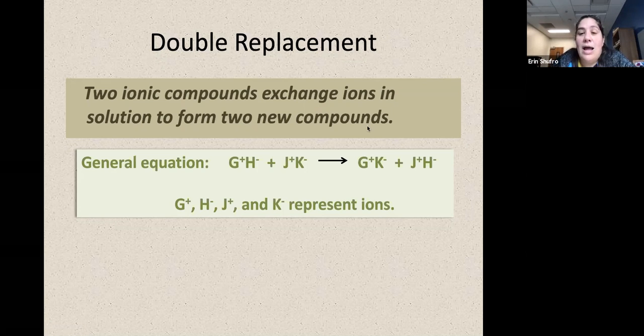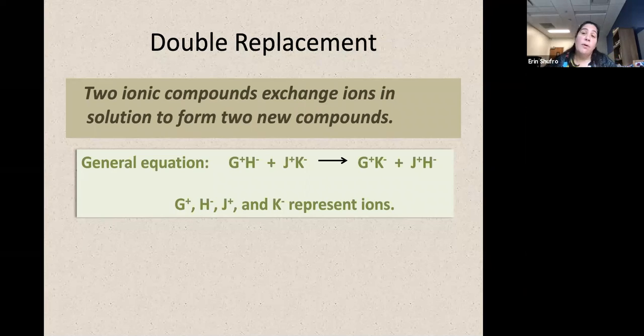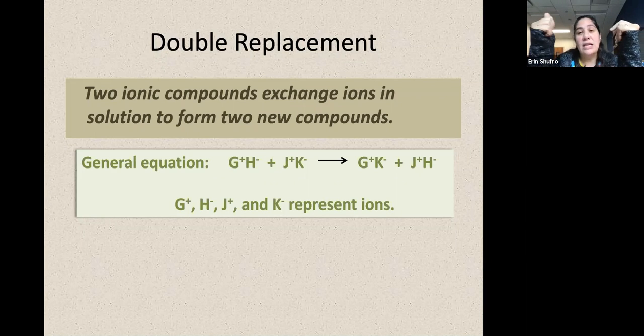Now, can somebody tell me why I see that G pairs with K. Why don't G and J pair together? Why don't we make a compound where G and J come together? Because they have the same charge, like positive charge. Yeah, they're both positive. So they're both now electron deficient, right? Positive charge thing and positive charge thing. When they get too close to each other, they're going to repel, right? They're not going to have any force of attraction. There are no intermolecular forces that will bring those things together because you have 2 positively charged things. So they don't want to pair up. G and J have no interest in each other.